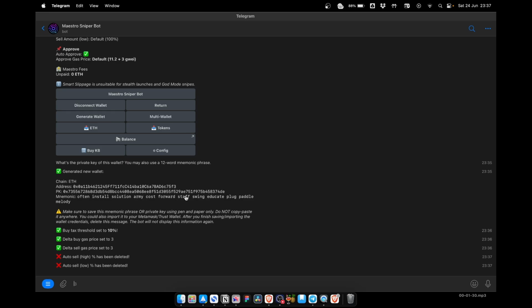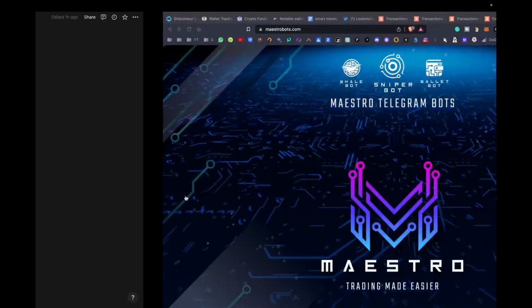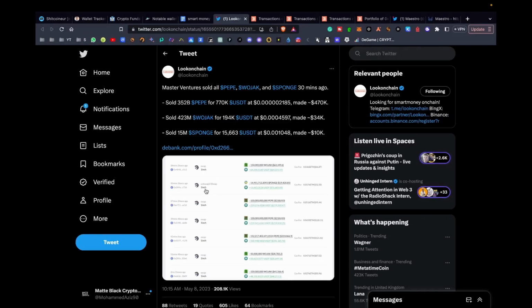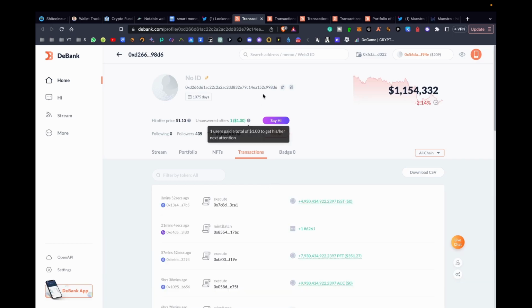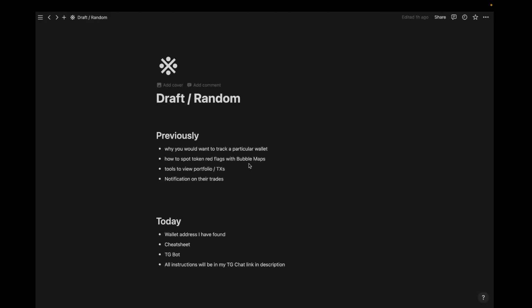Once you've received the Ethereum, you want to set up the wallet that you're actually going to copy the trades of. The wallet that we're going to get from here, let's say for example, we get this wallet address. So let's just copy that address. As you can see, 3 minutes ago, these tokens, ISST or whatever. So just a dummy wallet that I found on one of the links.